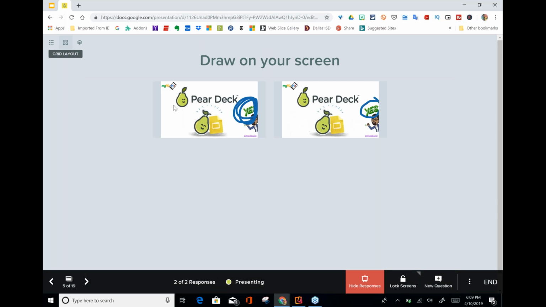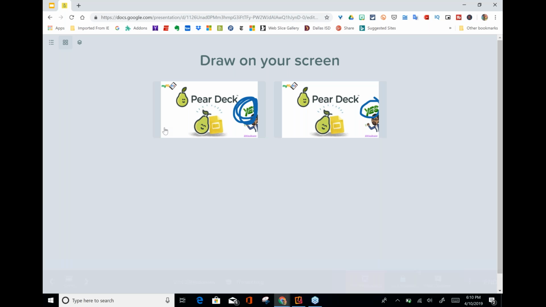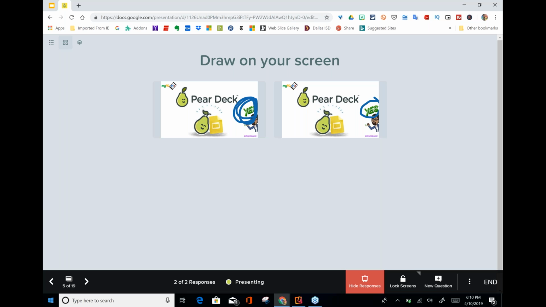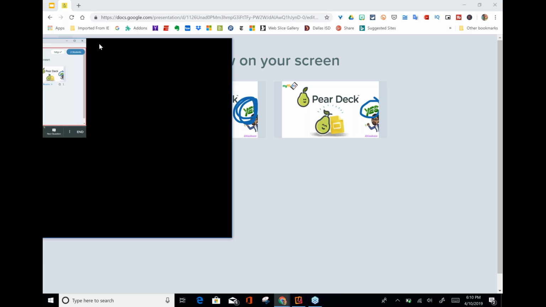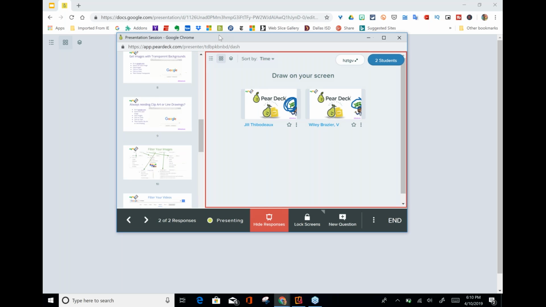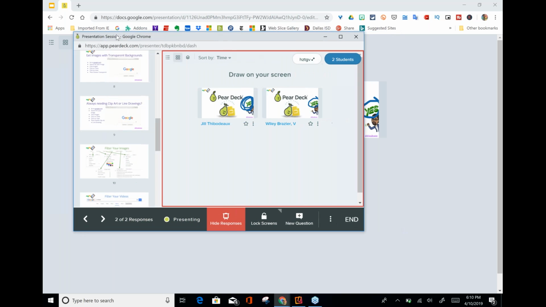And I can change it to where I can show each student's response as well. And as you can see, it is anonymous currently. And so that provides some safety for the students to be able to respond freely. But on the side, on my teacher dashboard, and Jill, I hope you don't mind me showing your name here, I have Jill, who is also showing there as well.